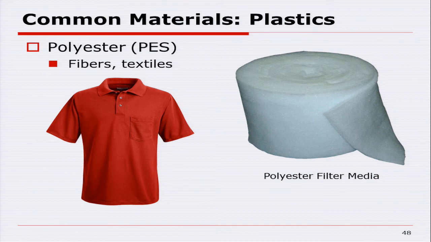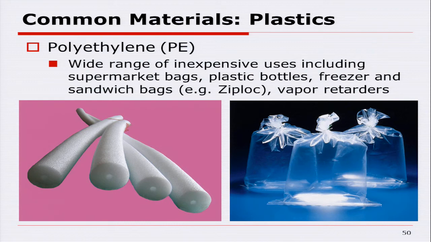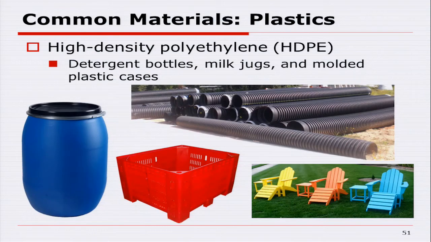So we've got polyesters, and I've got the abbreviation for them there as well. You can see fibers, textiles. We've got polyethylene terephthalate or PET, and that's typically what we're using for our water bottles. Polyethylene, you're very familiar with. We use a lot of polyethylene sheeting, very thin film. I use a lot of it in construction for vapor retarders. We use it for curing purposes. You obviously see a lot of bags with it. Your big noodles, by the way, are polyethylene.